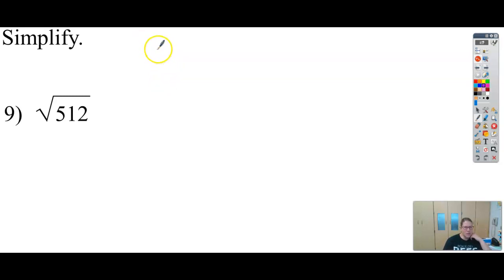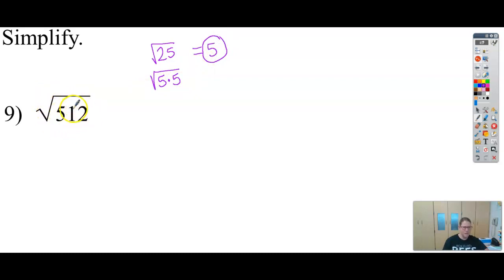So first of all, let's start with one that is a perfect square. So for example, the square root of 25. Now we all know that the square root of 25 equals 5, and that is because 25 is equal to 5 times 5, right? So what a square root is asking you is to find a number that when you multiply it by itself, it gives you this number that's under the square root. So if I have 2 5s multiplied together underneath, that means it is equal to just one of the 5s, right?